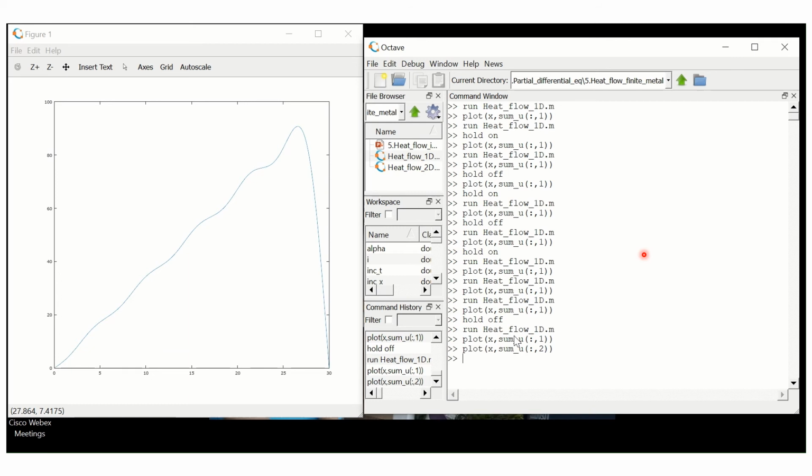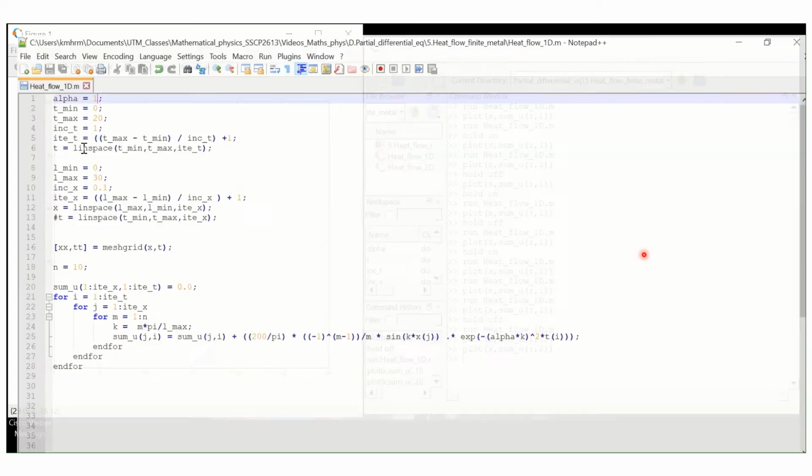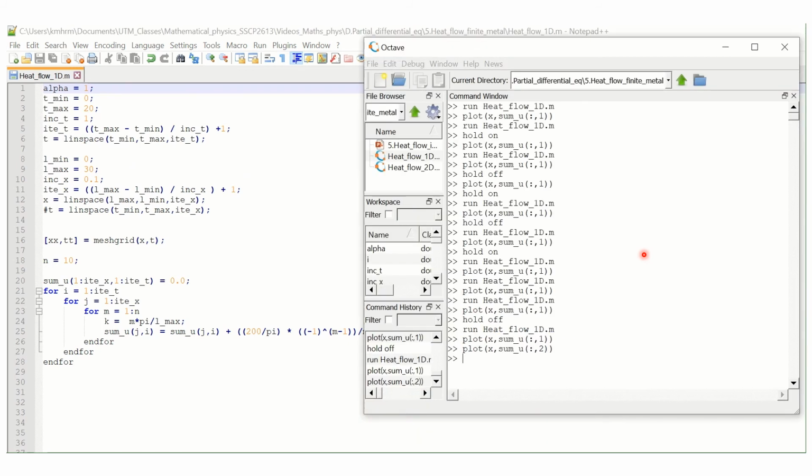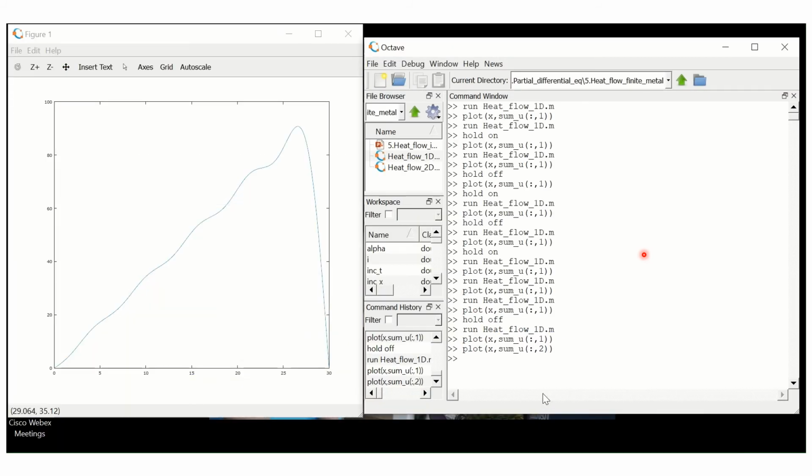So here I am plotting t with the bracket 2, and this is actually t equals 1. So this is the temperature distribution at time t equals 1 for the case of alpha equals 1, n equals 10. So we are not going to change n, and in this case we are just using alpha equals 1. So this is the resulting plot.